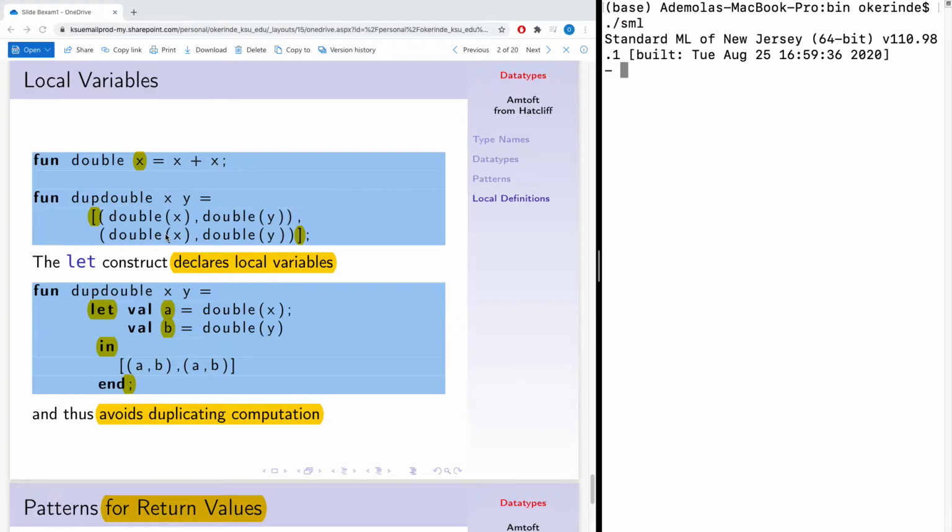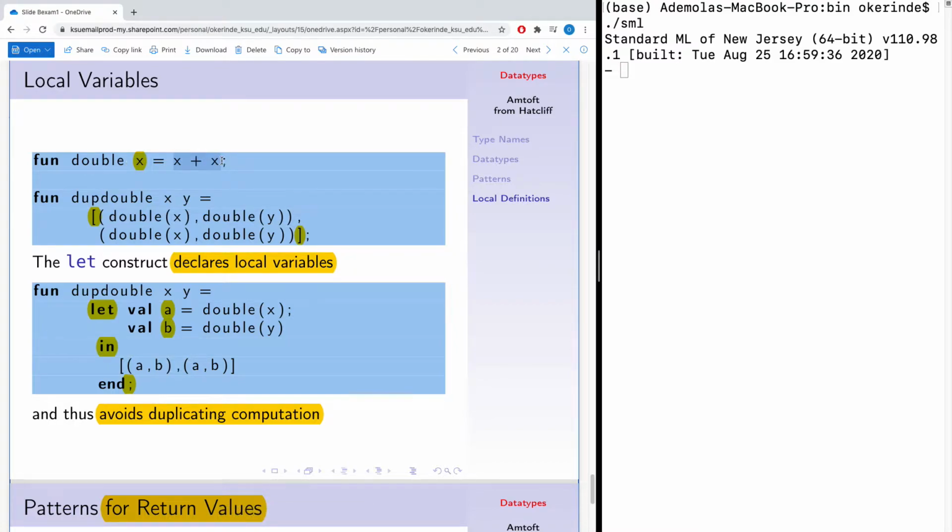a function. So, for instance, in these examples, you have two functions. You have a function called double, and you have another function called duplicate double. The function double takes an argument x.